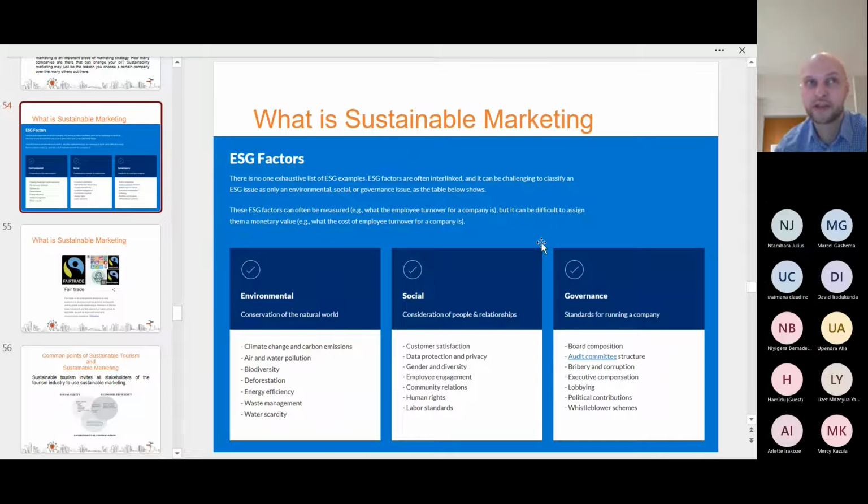So it's not just the desire of the company to be sustainable and follow sustainable marketing, but it is the expectations from the stakeholders, from the investors, shareholders. If you are not following this track, the investors will not invest into your company. That's why companies develop such strategies: on one hand, to meet the expectations from the investors, and on another hand, to build a better society.